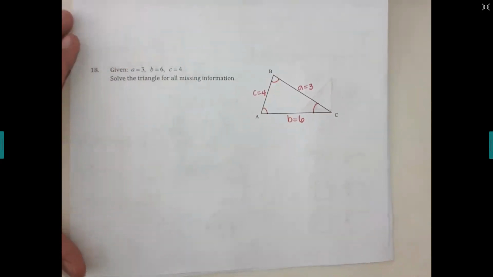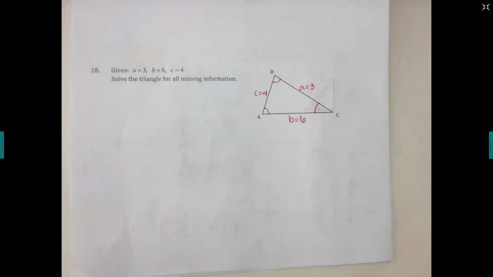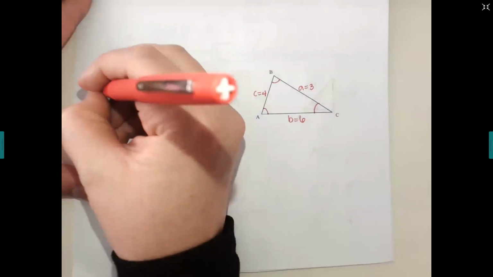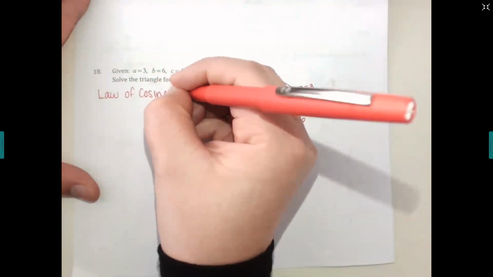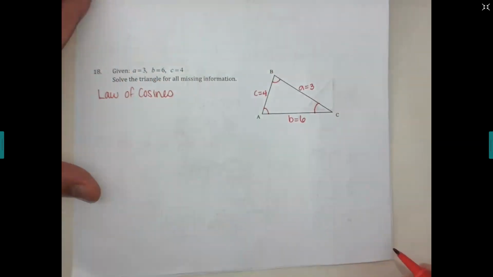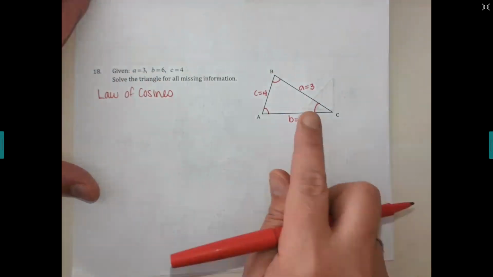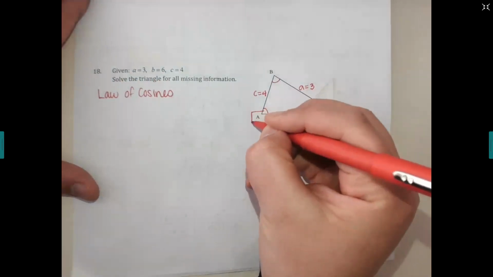Remember that for law of sines and law of cosines, you want to pick based on whether or not you have partners that are the same letter, capital and lowercase. So for number 18, I don't have any angles, so I cannot use law of sines. I need to use law of cosines. Whichever angle I want to start with, I want to choose the version of that equation that starts with that letter. So let's say that I want to find capital A first.